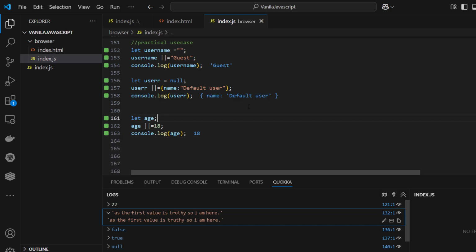So age is undefined, and undefined is falsy. Okay, so it's getting 18. So these are the practical examples.